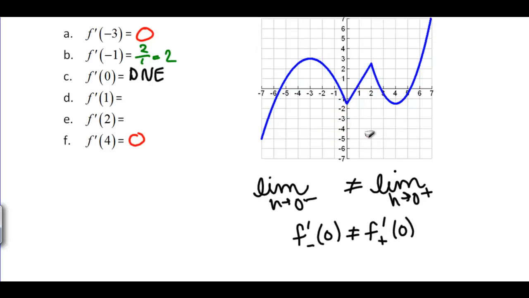Now let's look at f prime of 1. At 1 our function is actually a straight line, and that means that its tangent line is itself. So if we just pick any two points on this line, at 1 it looks like we are at the point 1, 1 half.